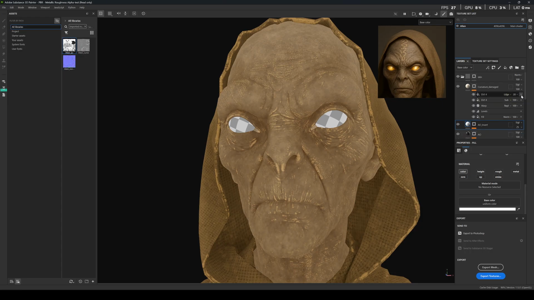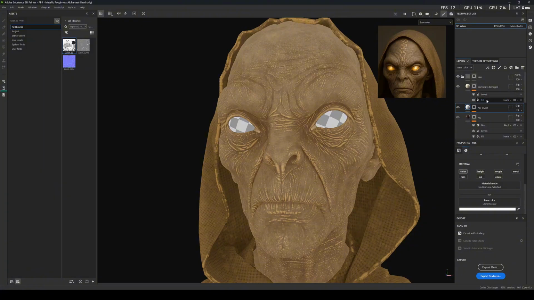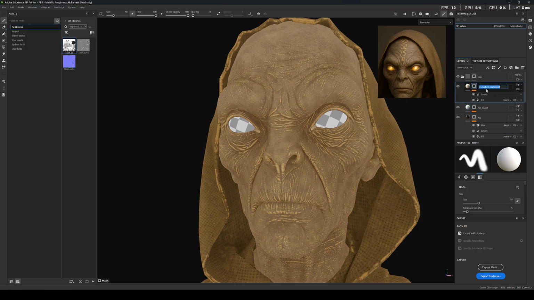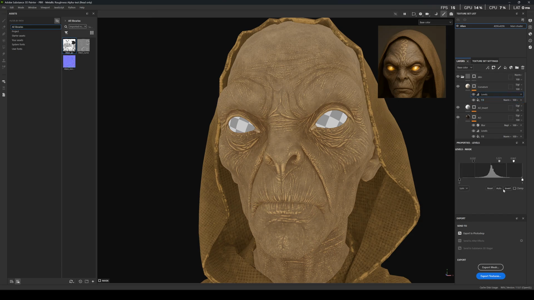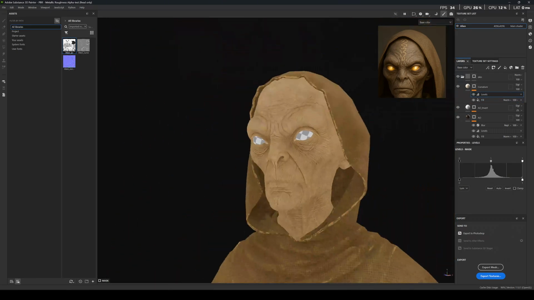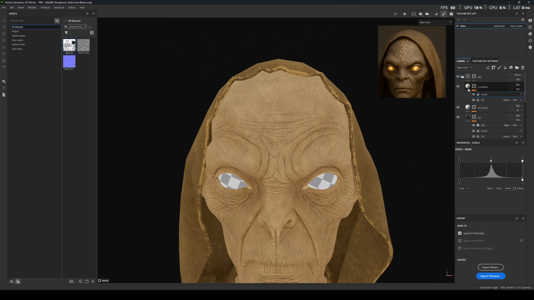Okay, let's delete everything. Just we will let the fill layer, curvature, and the levels, and just name it curvature. Let's reset it. We got a lot of information on our curvature.